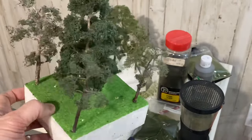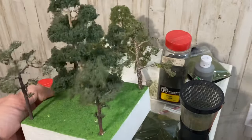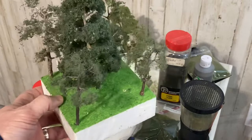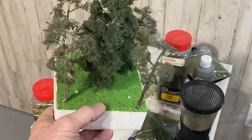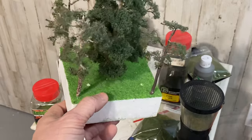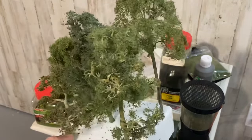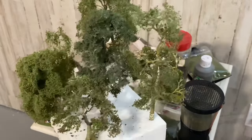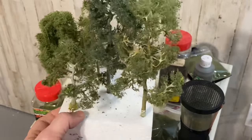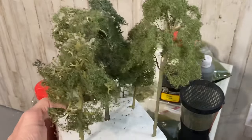So here I have a group of JTT ready-made pine trees that are straight out of the box. Some of these were on my old layout and I didn't really do anything to them. So this time around, we're gonna add some more stuff to them to help improve them. And here are their deciduous trees, and you can see they need a lot of work, especially these. So we're gonna try to address that.